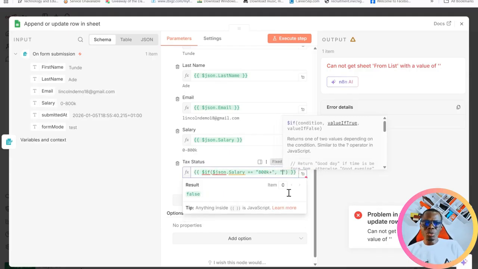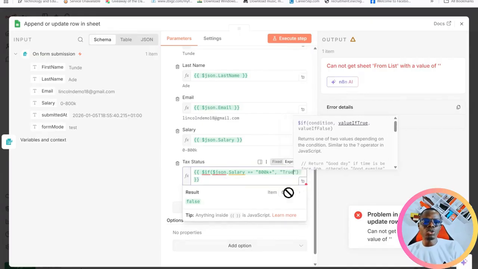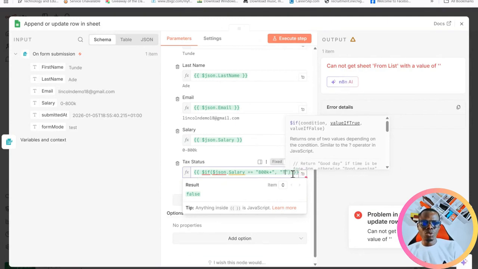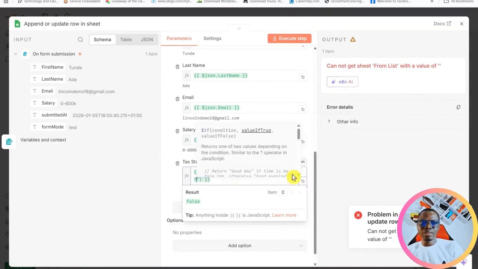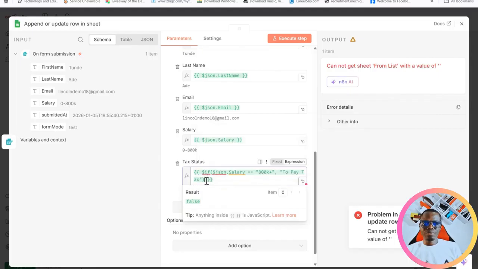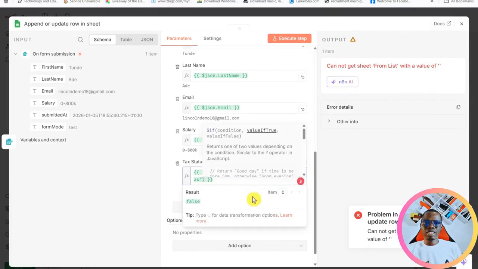To pay tax, yes, no, whatever we want. But in this case, let's use true. If the value is 800k plus, let's change it to pay tax. If the salary is equal to 800k, comma, to pay tax, that's what I've written now.